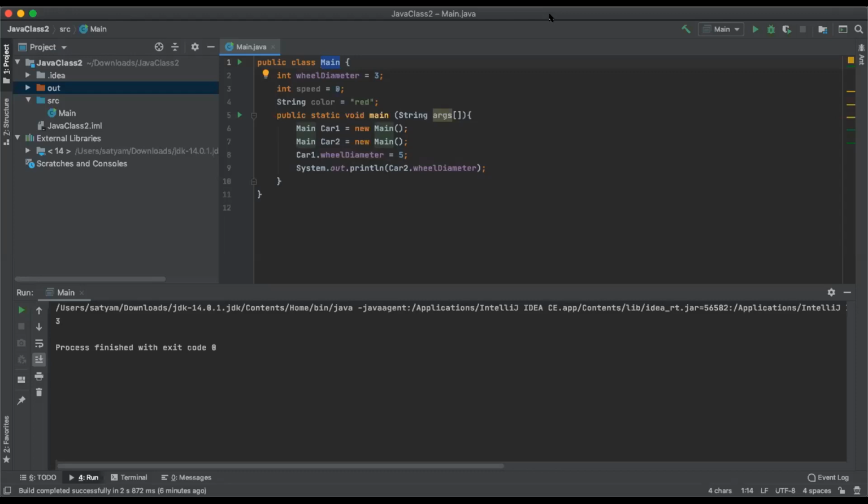Are we supposed to change both, like two of them, or only change one? Just change 2, yeah.